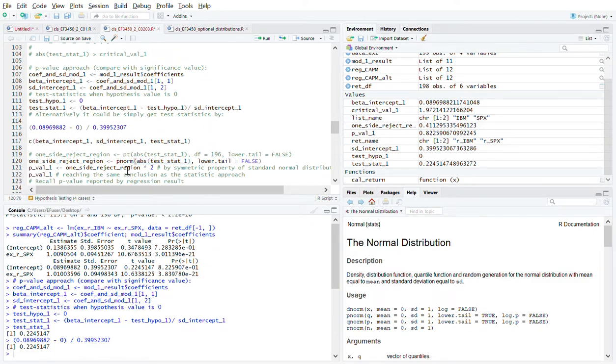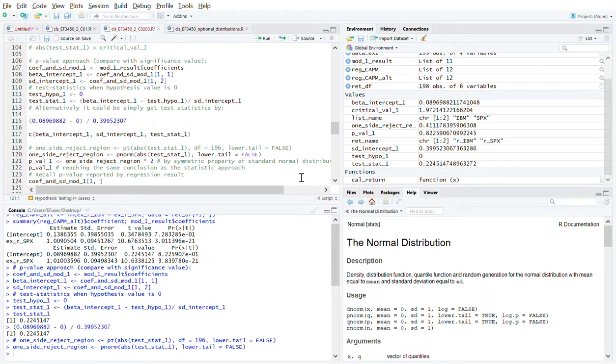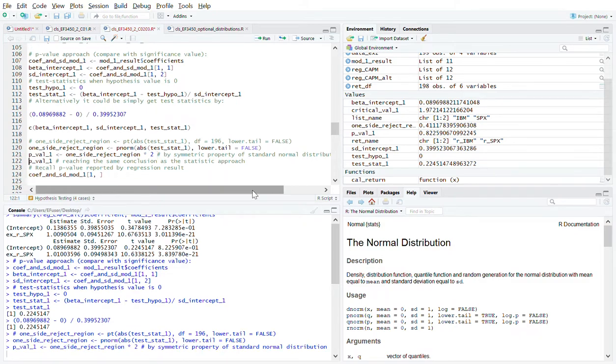We can exploit the symmetric property of the normal distribution, as the shaded area of the left tail is the same as the right tail, so we just multiply by 2, and it would be the p-value.